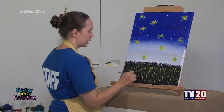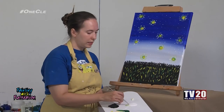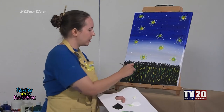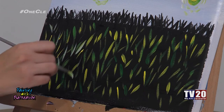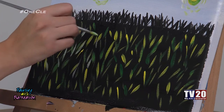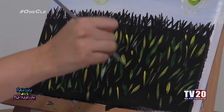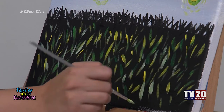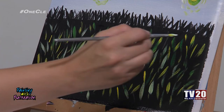In all different directions. You can even add a little bit of white. Still, you don't have to wash your brush or anything like that, just to kind of add a little more dimension in there. I mean, it's totally up to you. Let's get those little pieces in there. And after this, we only have about two more steps and our painting is done.